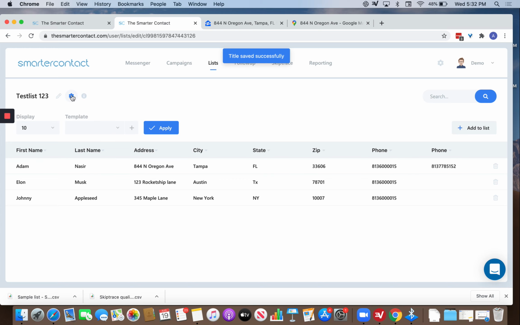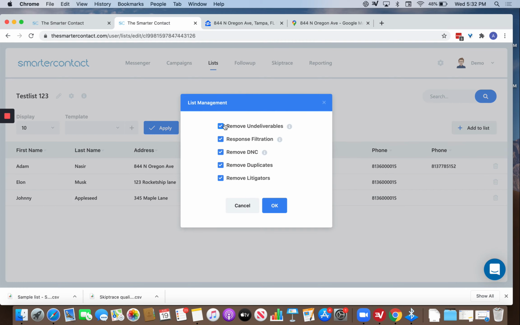Okay. And then here is something called the list management section. This is another thing that we provide for you in using the service. List management is going to do basically a scrub of a lot of different areas. One is your undeliverables. In the software, we track every phone number that's been undelivered. So let's say you sent a previous campaign with 1,000 phone numbers and 200 of them were landlines.